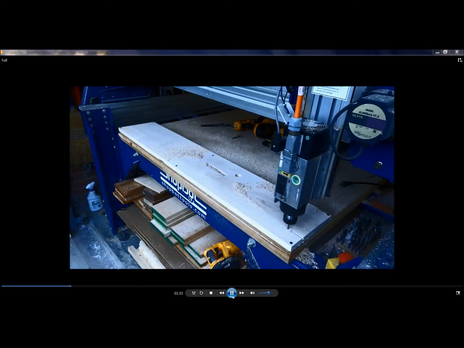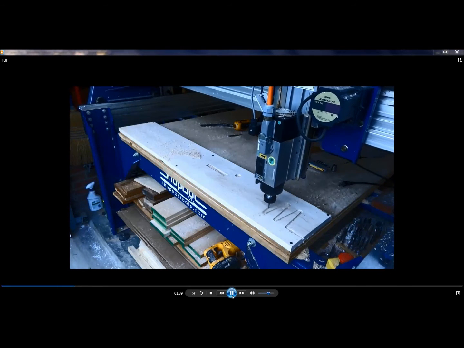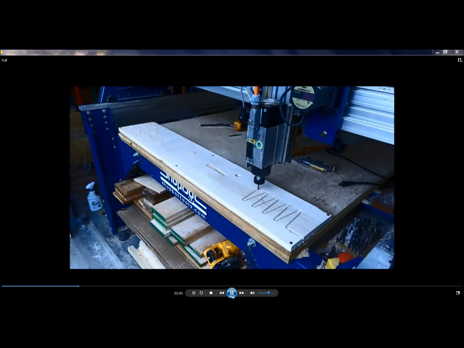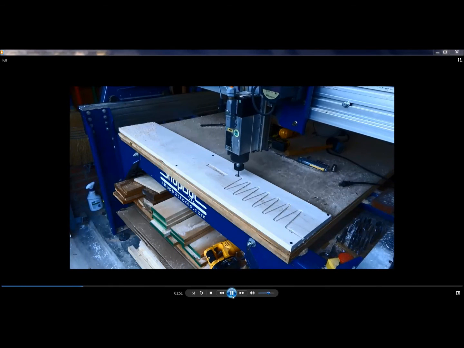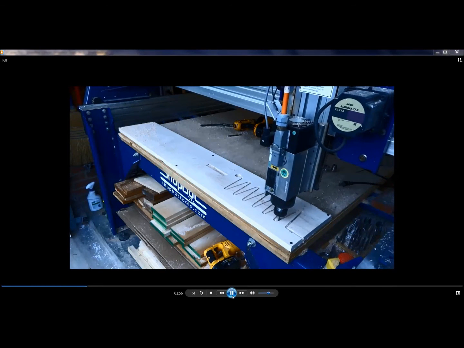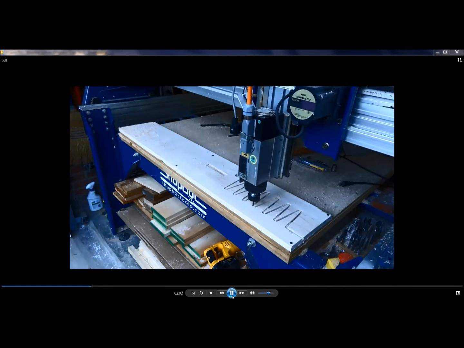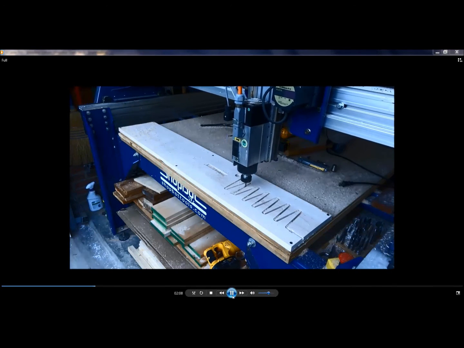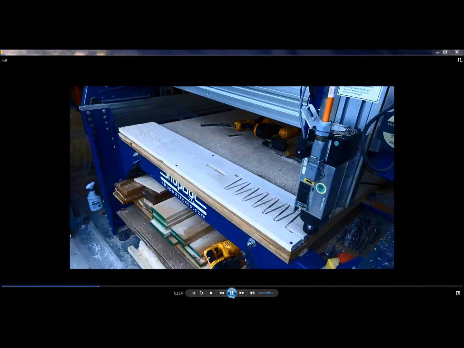So if I play here, what it's done is it has a couple different path lengths to get to the depth. I'm cutting this out of maple. It's a hard wood with a 1/4 inch bit, and I'm going back and forth in these zigzags at pretty good speed. So instead of plunging down to the full 1/2 inch depth, I'm just doing it in passes at depths that I have set, and it's going through and doing those. And then like we showed you, there's 2 vector lines right here. That way it's not just a 1/4 inch slot that we put in, it's actually 0.227 of a slot. It's a little bit bigger, and here it steps over just a little bit to run it.